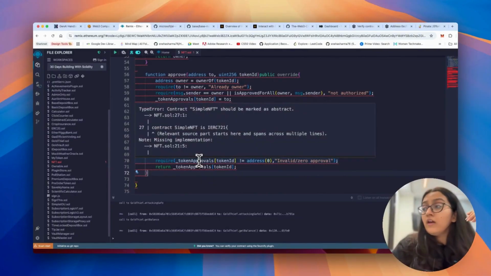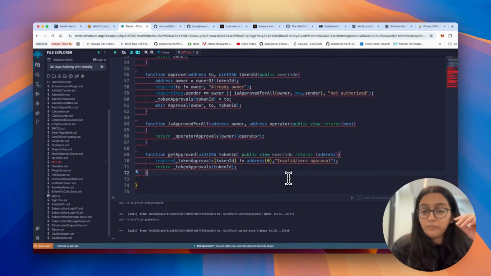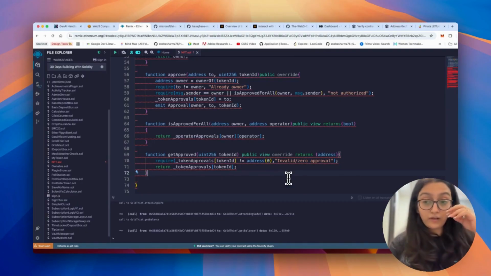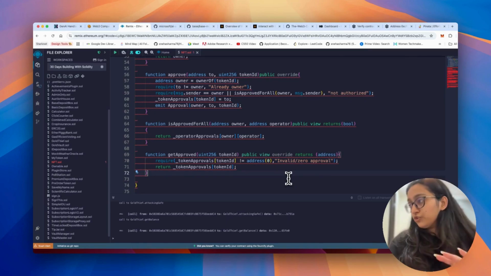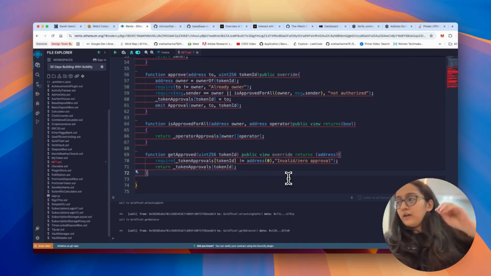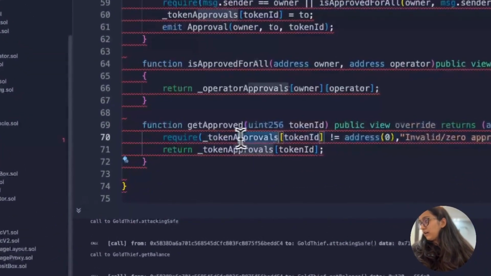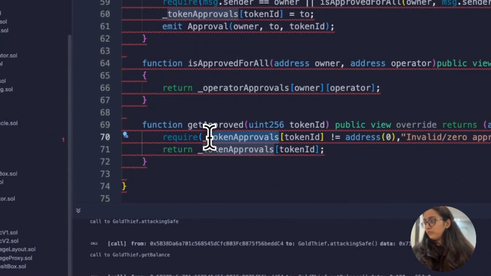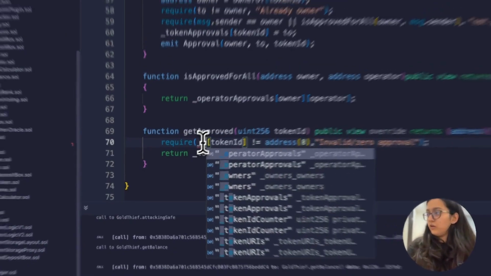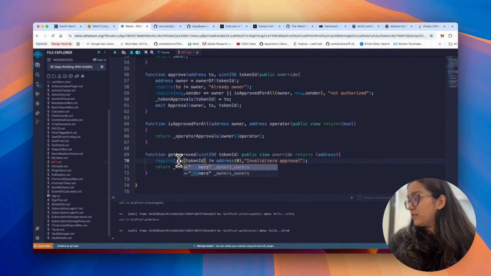You're saying, hey, this particular token ID, public view override returns address, because you want to get it approved for a certain token. So we say require, instead of token approvals, we're saying owners, right?